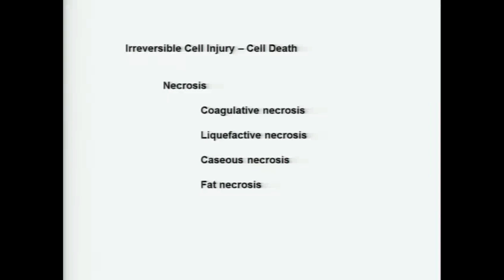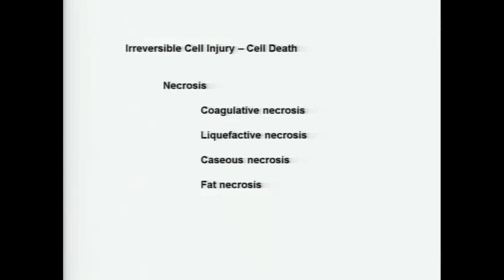And the generic term for necrosis of cells is coagulative necrosis. And the reason why it's called coagulative necrosis is because as soon as this cell starts to die, the lysosomes start to burst open, the pH changes, it becomes more acidic, you start to see proteins denaturing and coagulating. Okay? So the intracellular material really starts to look very, very bad. Now, coagulative necrosis is the generic term for death of cells and tissue.